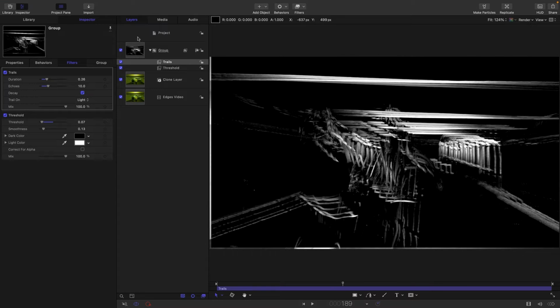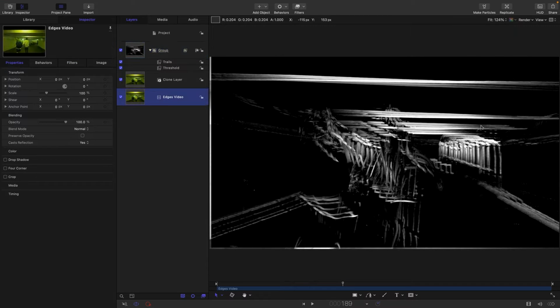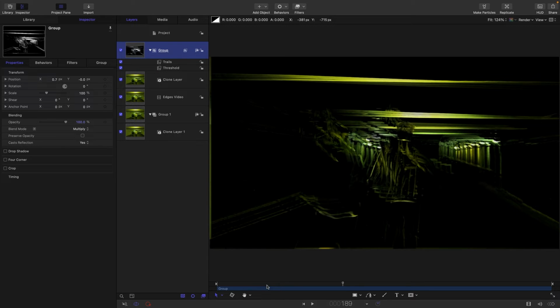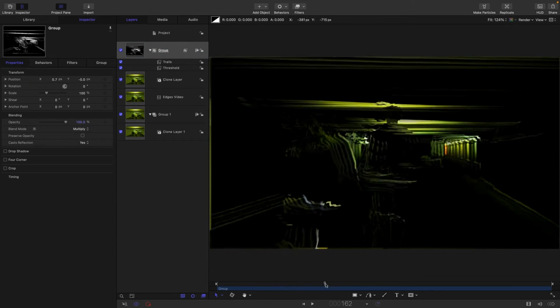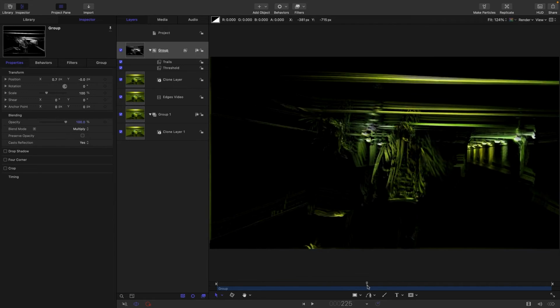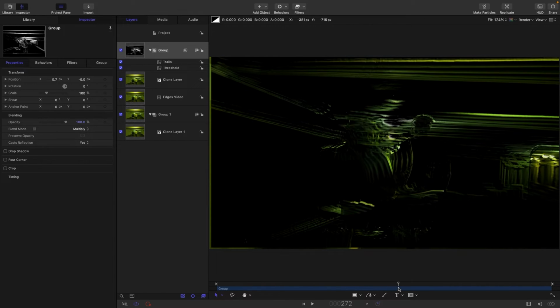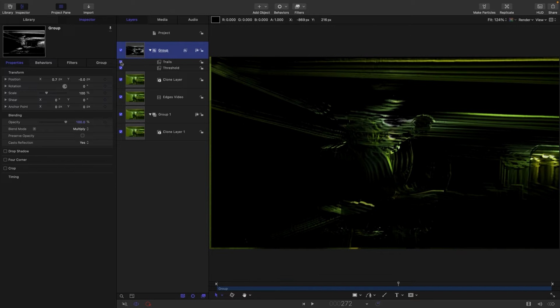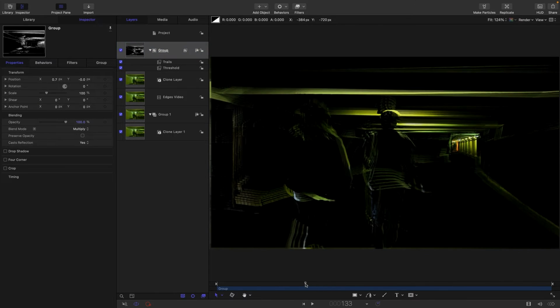So what we could do with this group now is we could use it to affect our underlying video if we wanted. So I'm going to clone my underlying video, right click, make clone layer, and drag that out into a new group below our main group here. I'm going to set its blend mode to multiply. And now what we're getting is the full color version of that, but just in the areas where the edges are and that trails is. So if I turn off the trails, you'll see we're just getting the colorized edges. With the trails, we're getting that.